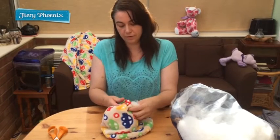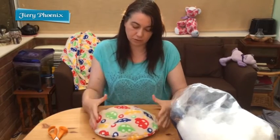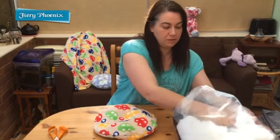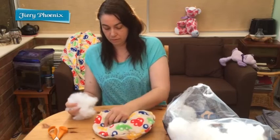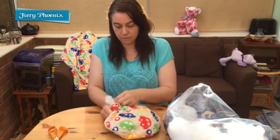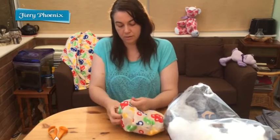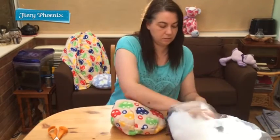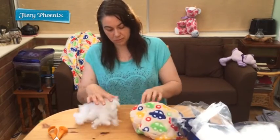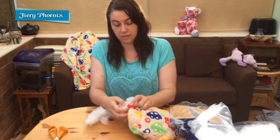But it's down to you how firm of a cushion you're after. The key thing is that we need enough that it looks smooth, but we can also get that central indentation to give it a bit of shape and a bit of form, rather than it just laying there. There's different ways of stuffing, and I think each person will find their own routine and rhythm. Sometimes it works better with forefingers, sometimes it works better with thumbs. It's just a personal preference, I think, as to what you find works.